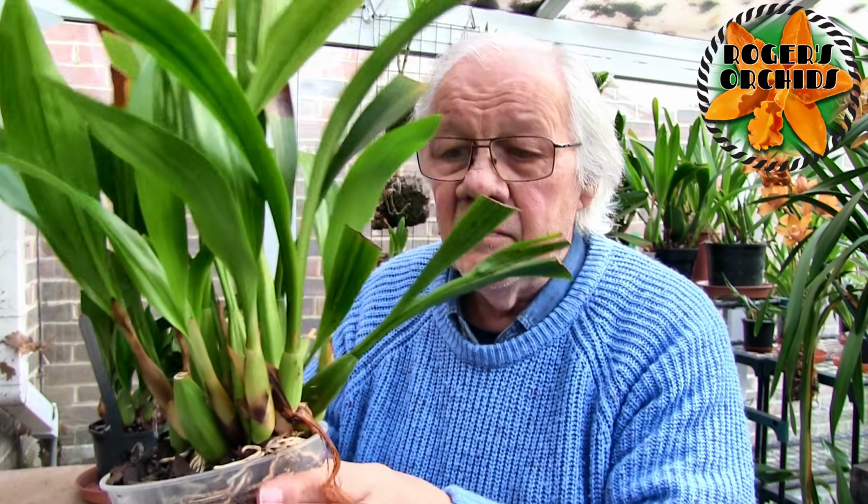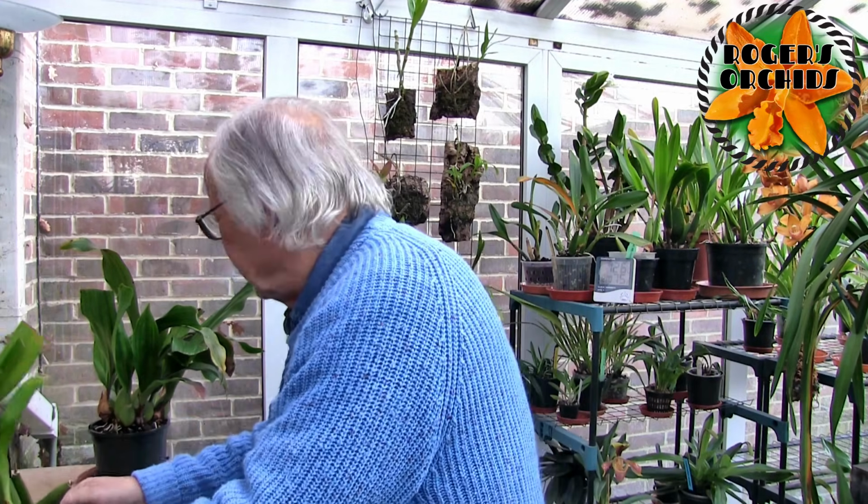So it's doing okay, and the new growths are producing new roots on top of what it's already got. Blooms are smashing on this one, but they're a strange one. The spike extends and produces the bud, and it sits there for a very long time, and you sort of think, oh, it's aborted, it's not going to open, and then it changes colour, and you think, oh, there it goes, it's going to blast, and then it opens. Plays tricks on you, that one.